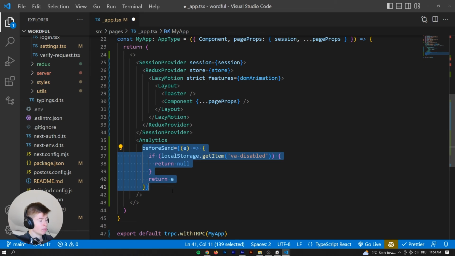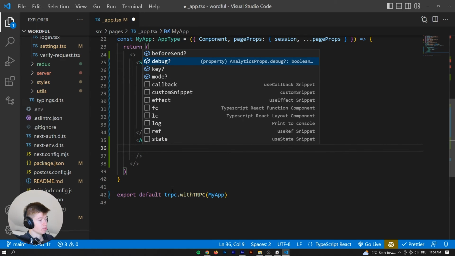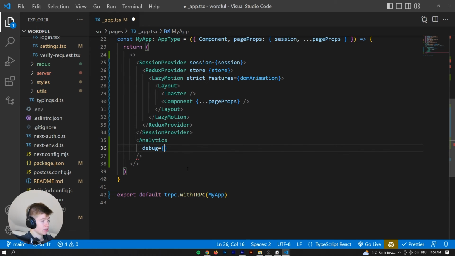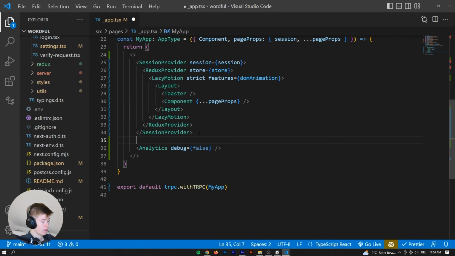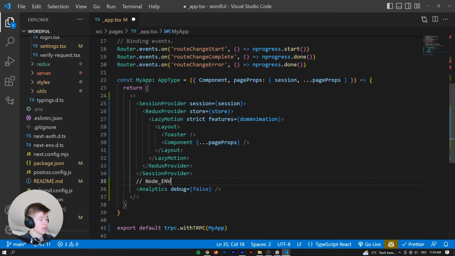It's beautifully simple. Now, one small option you have is the debug, and this is a Boolean. So you could say debug is false. And why would you do that? Well, because in development mode, so the node env, and well, this is not JavaScript, but the node env that gets exposed to Next.js that we can normally work with. So by saying process.env.NODE_ENV, which is either production or it is development.